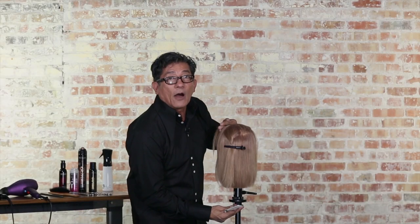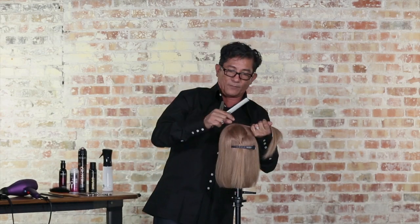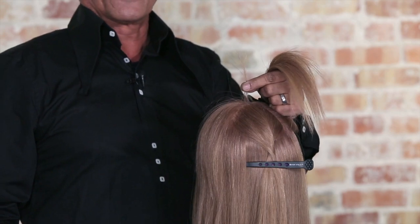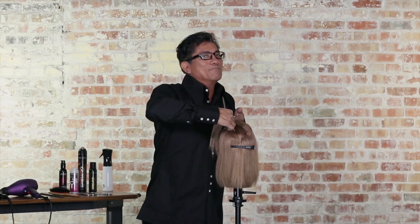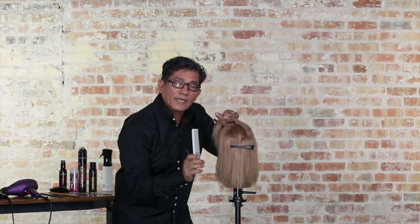So the idea now is, once again, where's that guide coming from? The guide is coming from underneath, just that center point. There's your guide. What's so cool about the concept of the diamond and working with triangles is, once again, you're not getting a mass degree of shortness in the top of the crown. Comb comes underneath. What I want you to be careful with is this.